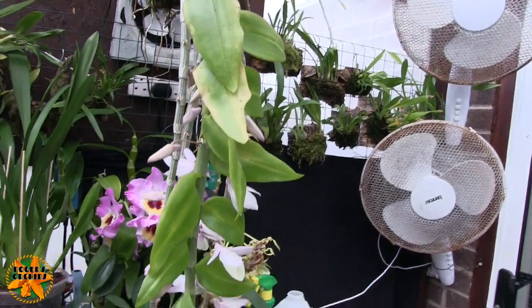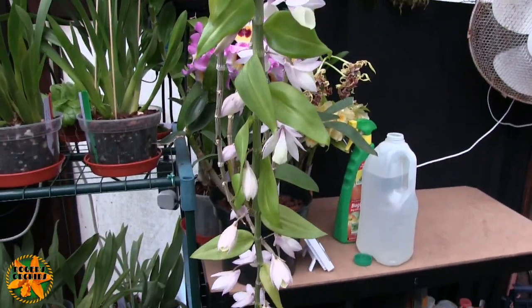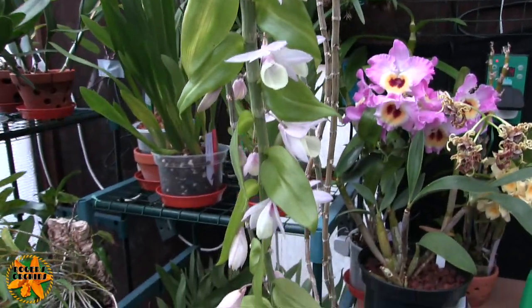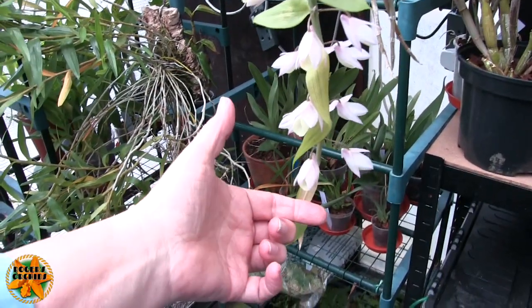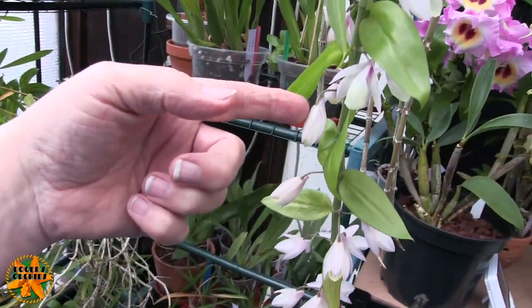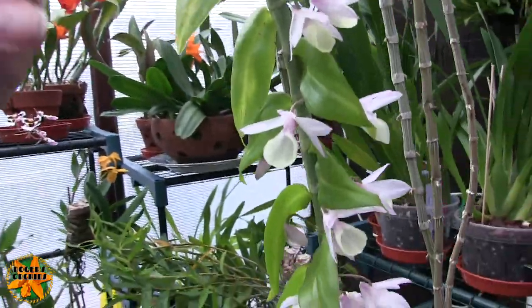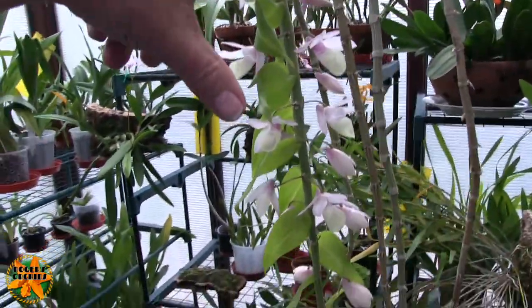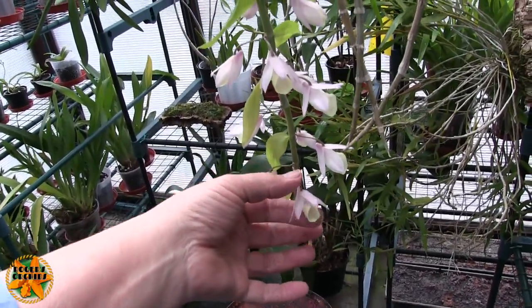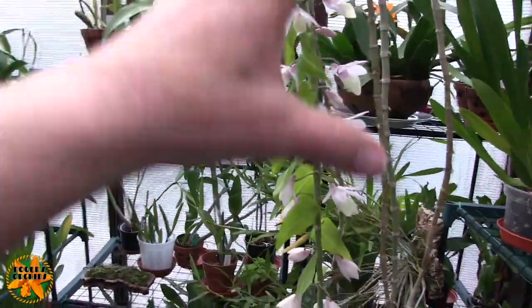Well, there we go. So that one's just opened as well. Literally, once they start to open, they will all open at roughly the same time. You can see one's down the bottom here, not quite open. One's in the middle, not quite open. One's at the top, not quite open. But then there are some open over the length of the cane as well, right down to the end. So they burst out all at once.